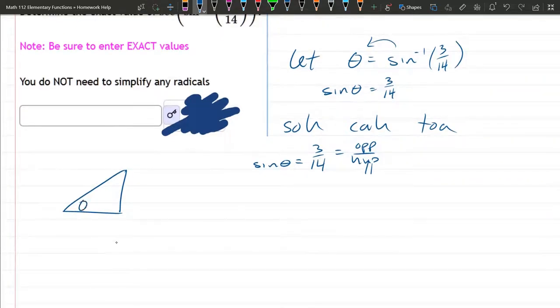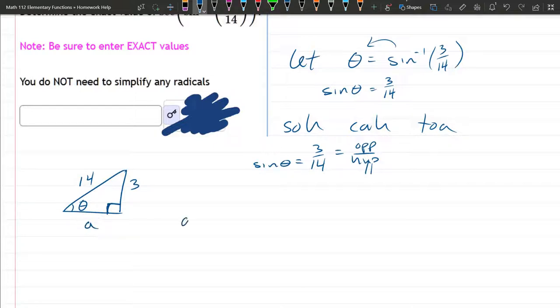So back here, here's our angle theta. You cannot put theta in the right angle spot. I could have put theta up here, but usually I go with the lower left. Now the opposite is 3, so that's the one that's on the other side of the triangle. Hypotenuse is 14. That's always opposite of the right angle. We're going to need to get this side right here. Now this is the adjacent side, so I can go ahead and use the letter A.